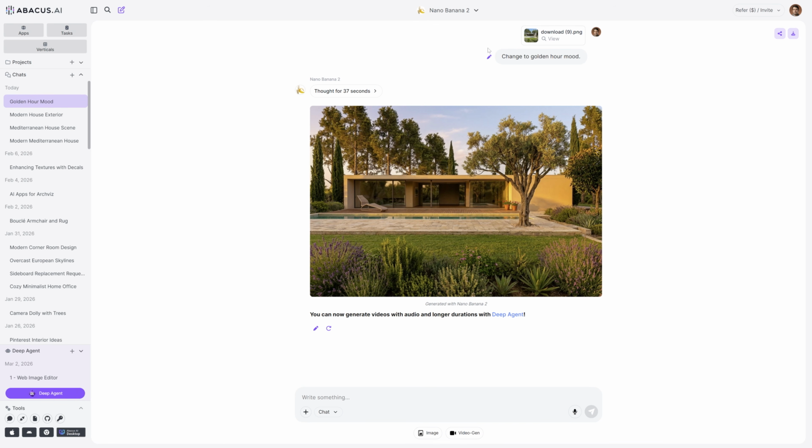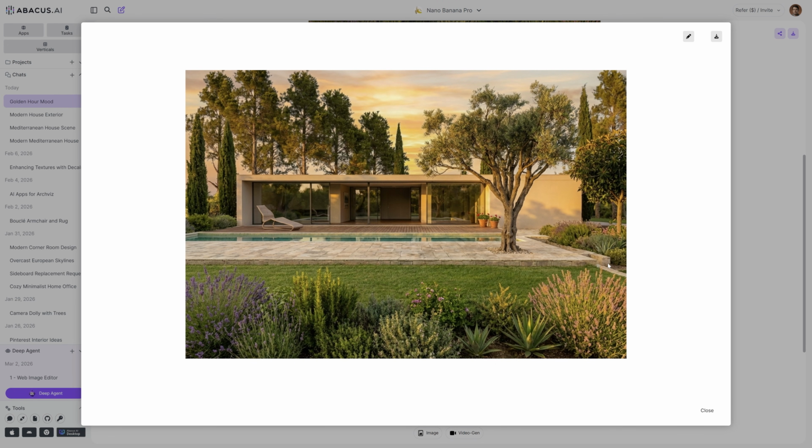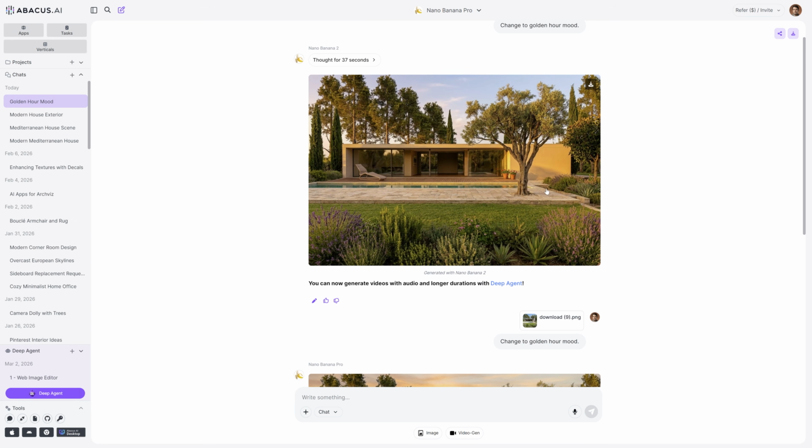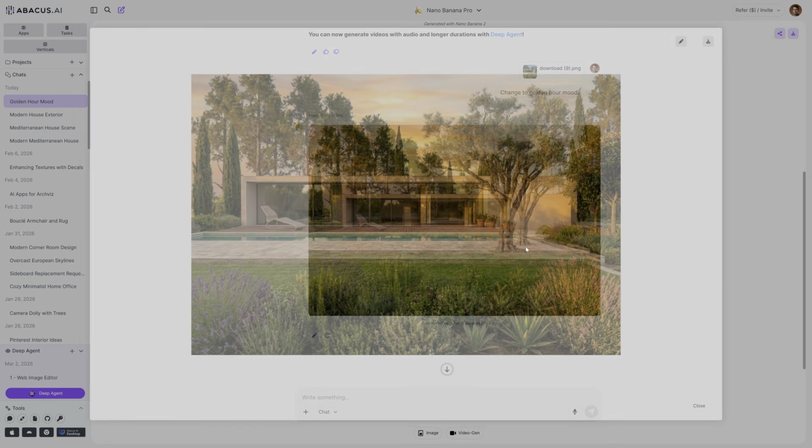Now let's check the same thing, but with Nano Banana Pro. And so here's the one that Nano Banana Pro made. And this one looks quite nice as well. But there's always something that I prefer with Nano Banana 2. And I think it's the lighting and the colors that you see here, with a little bit more saturation and more lively in comparison to the Pro model.